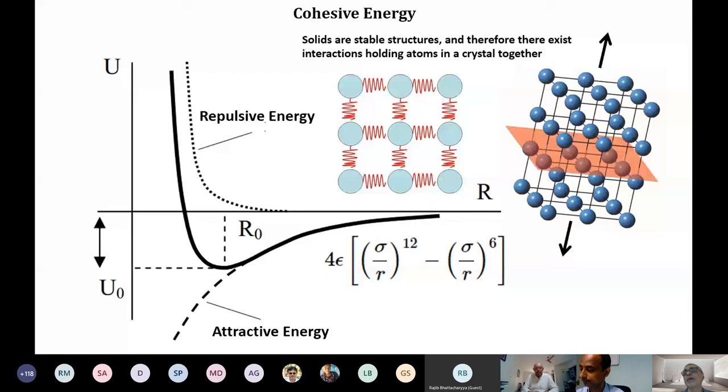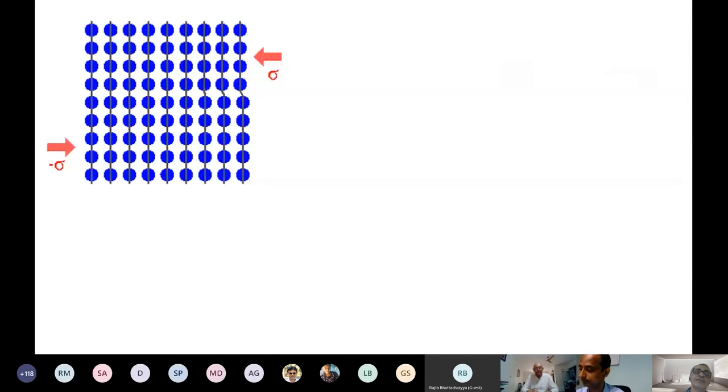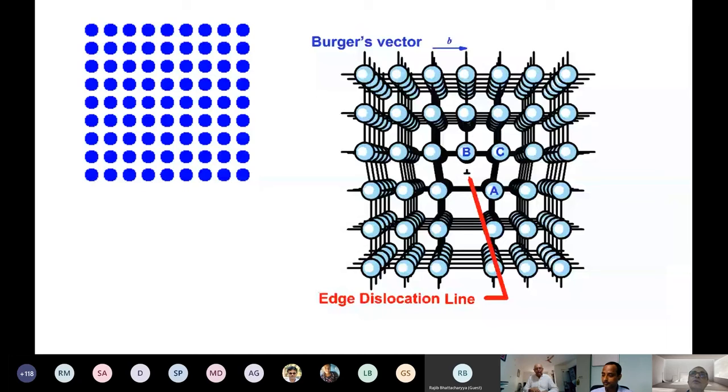However, fortunately, nature has a clever way. They don't break all the bonds. They break the bonds one by one, and that is by the motion of a defect, dislocations. This is a typical way that bonds break one by one. On the right-hand side you see, along the dislocation line, you are looking at edge dislocations, and again you see that bonds break one by one. So the energy required to deform metals or alloys is not the energy required to break the cohesive bonds, but much less. And that is the beauty of metals and alloys.